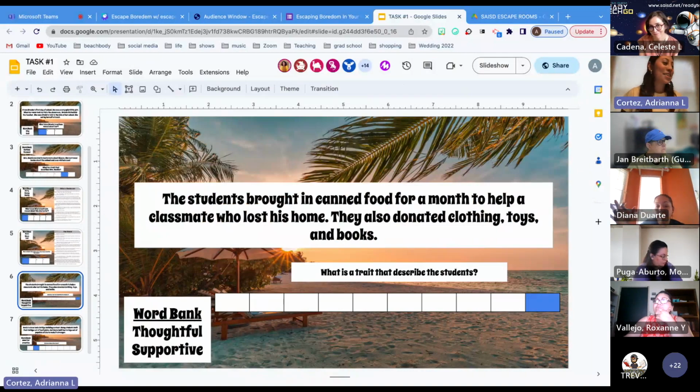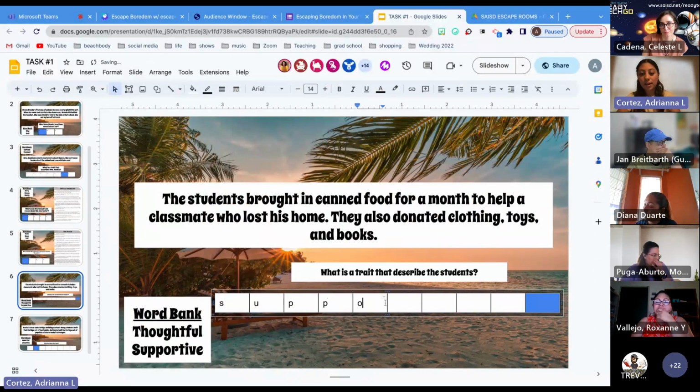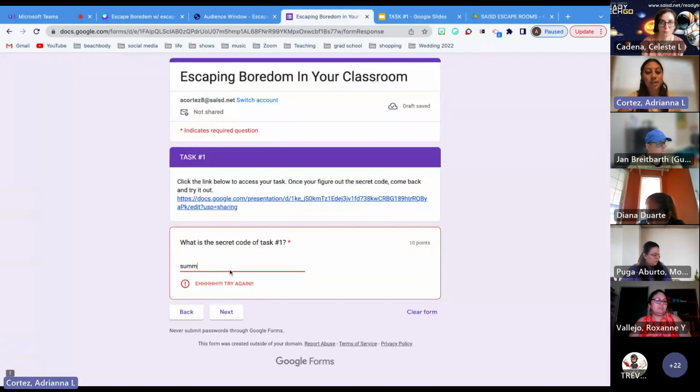Again, these are synonyms. Yep, the correct answer is supportive. So let's go ahead and type that in, making our letter that is shaded the E. Let's go type in that E in our escape room.